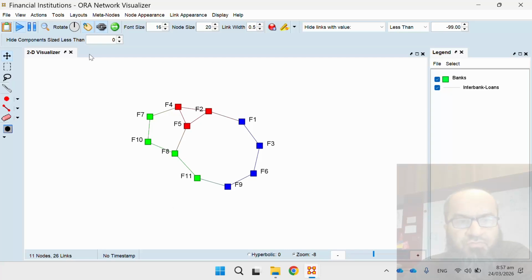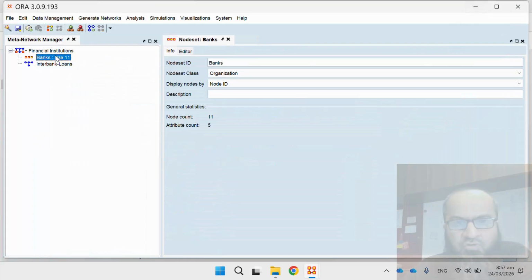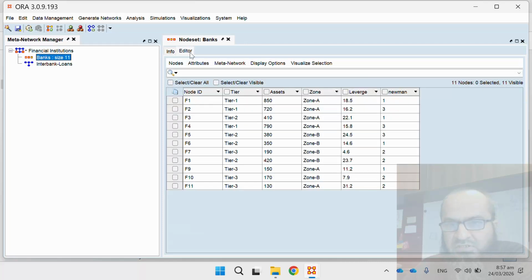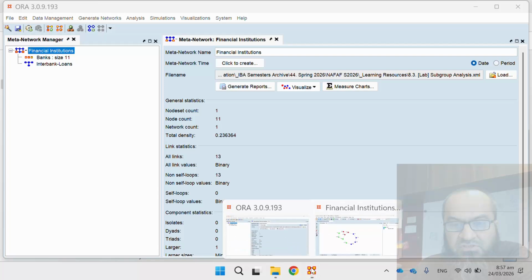One thing important to note over here is that now if I go to the node set, there is a new feature, Newman grouping, right? So automatically, as soon as we did the Newman grouping coloring in the visualization, the system added a Newman group. So F1 for example is now in group 1, F3 is also in group 1, F6 is in group 1, F9 is group 1. Similarly group 2 and group 3 have already been coded. So now let's come here again.